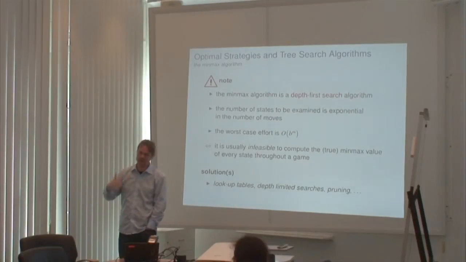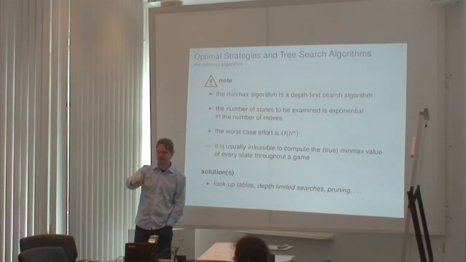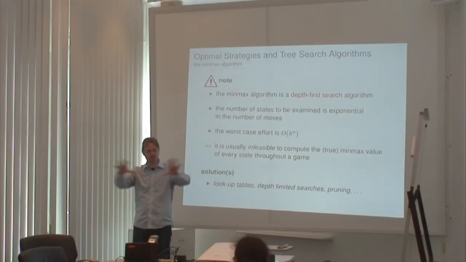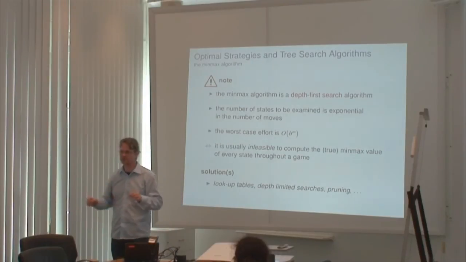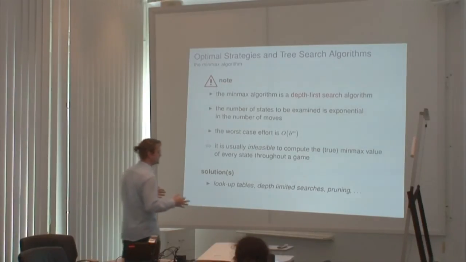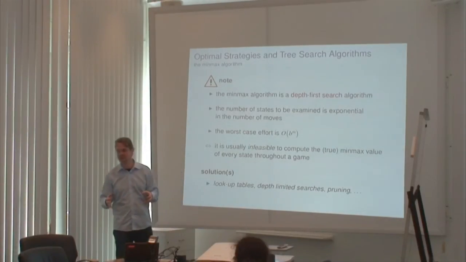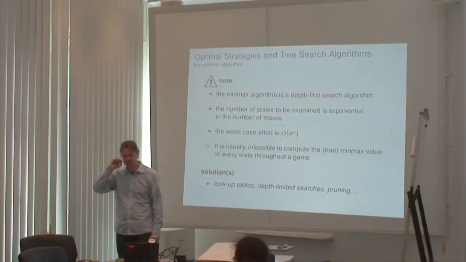If we just look ahead a fixed number of moves, obviously the computational effort is much less than if we had to explore the whole tree. But we may stop our search at a node where we don't have a utility value yet. And we will talk about ways of estimating utilities for nodes that are not leaf nodes. If we have good ideas as to how that can be done, we can use that to limit our searches to a certain depth, which saves a lot of computation time.